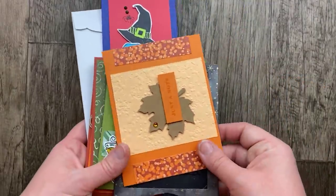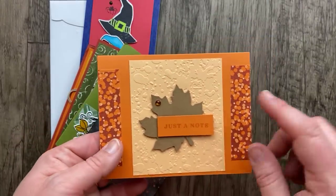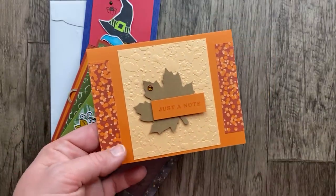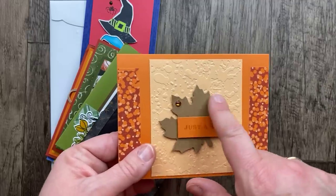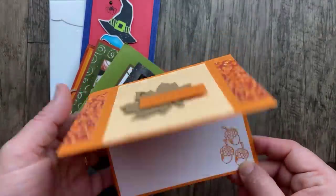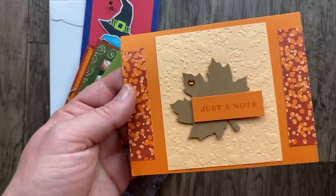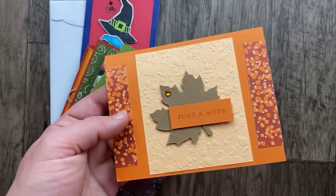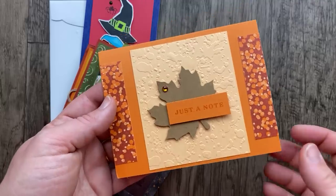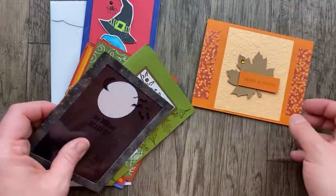They're so much fun. This first one is from Melody Lampert, and she used a fun embossing folder with a splatter back there, some metallic and shimmer designer paper, and the leaf label and amber gems. Isn't that just fun? I love this color combination, which comes right from the designer paper. Pumpkin pie, Cajun craze, and pale papaya is the light orange color. Just so much fun for Melody. Thank you so much for that one.